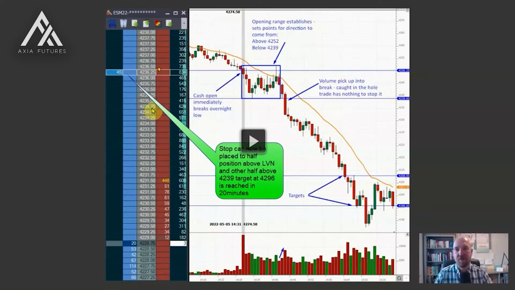Sit back, let the trade happen. That's the difference between professionals and amateurs. Amateurs will look at this and feel that they've got themselves in a nice position and they're quite comfortable with this situation. Professionals are looking at this thinking, how can I really get paid on this trade?